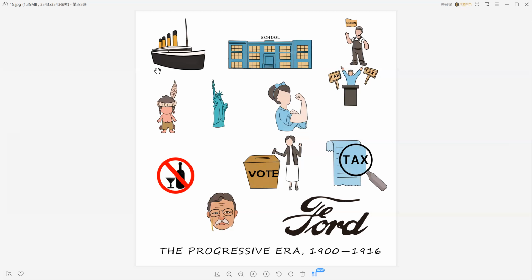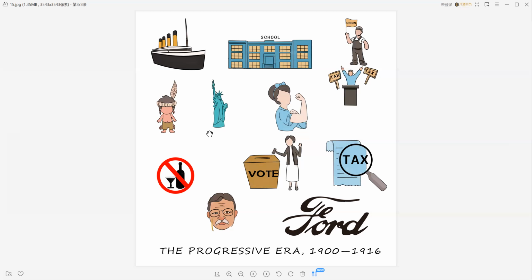In this era, the Indian was described as a culturally backward savage. The Indians conducted many military resistances, but they were eventually suppressed and had to enter the reservation. The Statue of Liberty can be used as a summary of the progressive era, although there are still many shortcomings in the United States during this period.